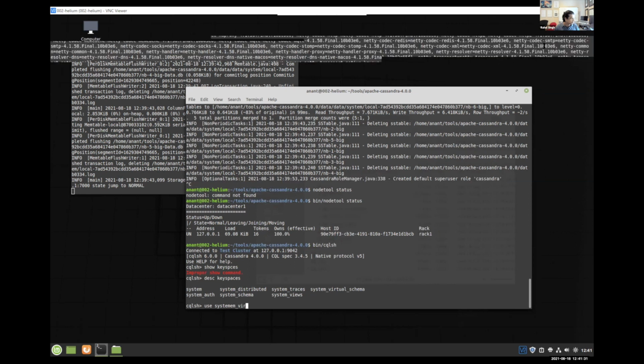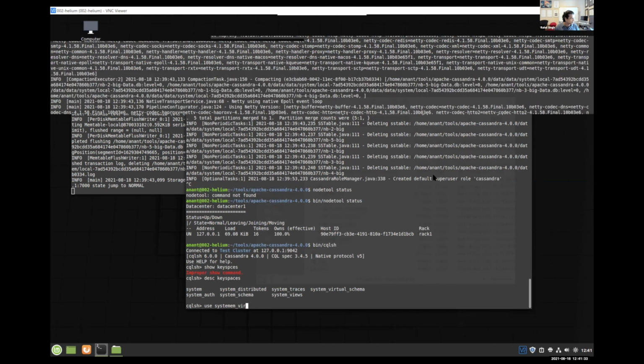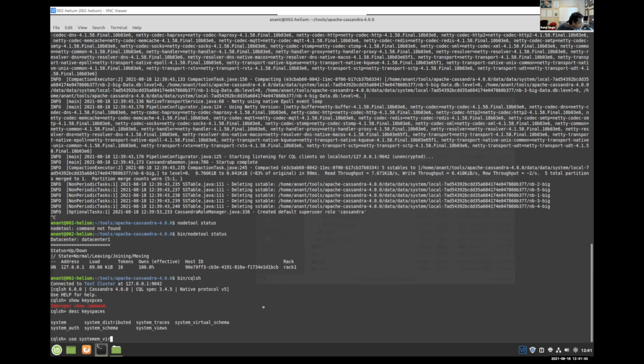My VNC, my remote machine is acting up. Okay, I think it's fine now. Virtual schema. No, typo.